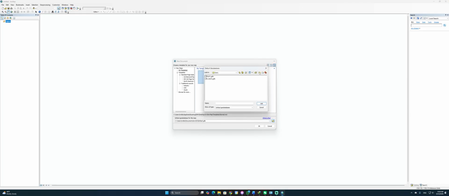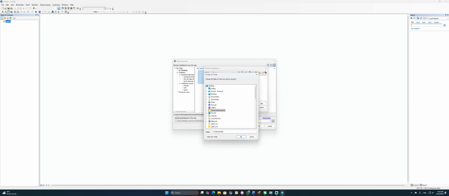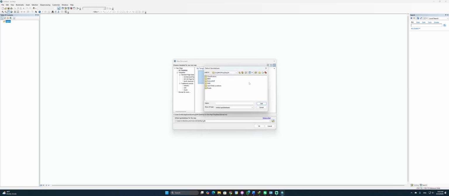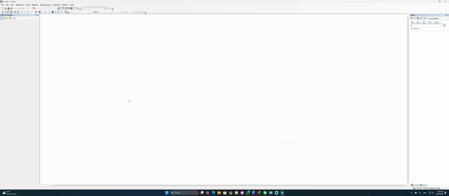Let me link the folder to that specific directory. It's in D, CMVA 40 practical session 4. There I will create a new database as track 04, select it as my default geodatabase and click OK.